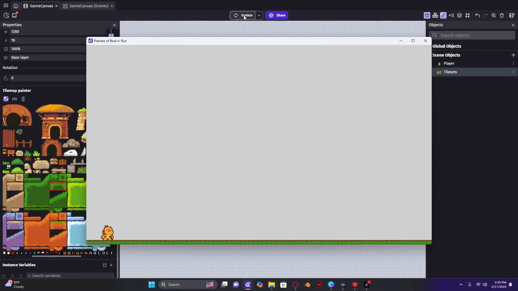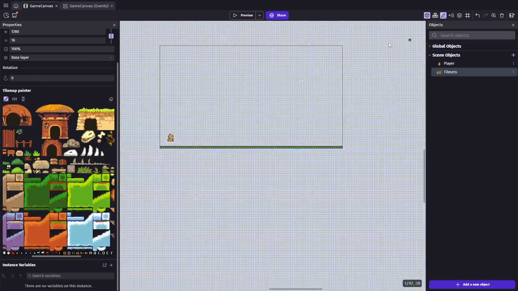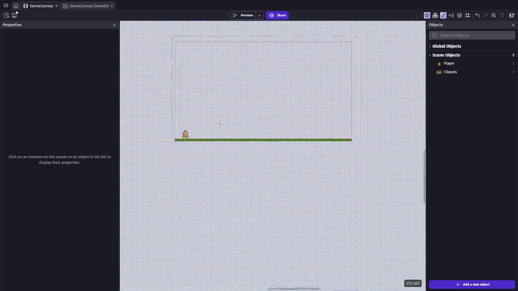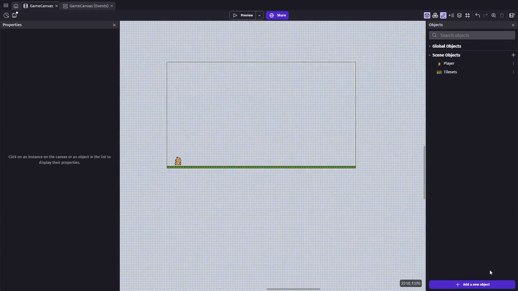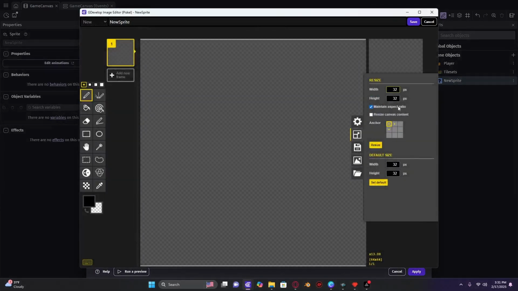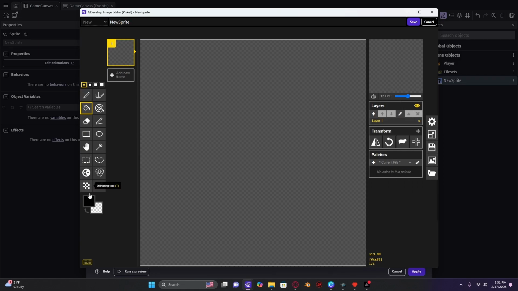Now that we've got that in order, we can see that our game is nice and idle and nothing's happening. Time for us to move on to the next part. Make sure you give yourself a quick save. And then we're going to go ahead and move our character down. Now that everything's in place, we need to make the next part of our generator, which is an object sprite. And we're going to name this the room generator.